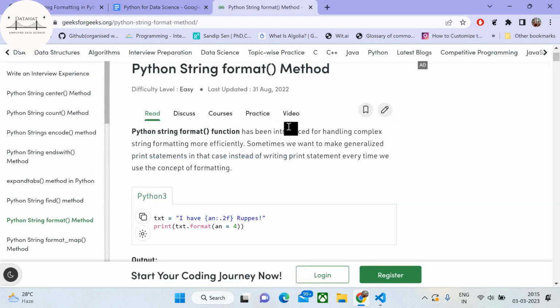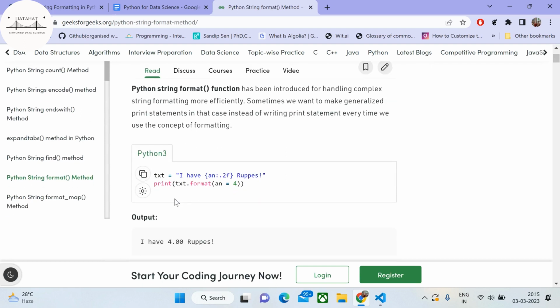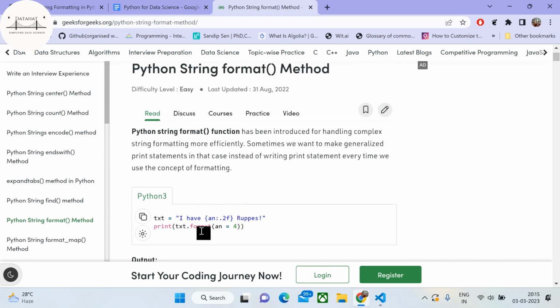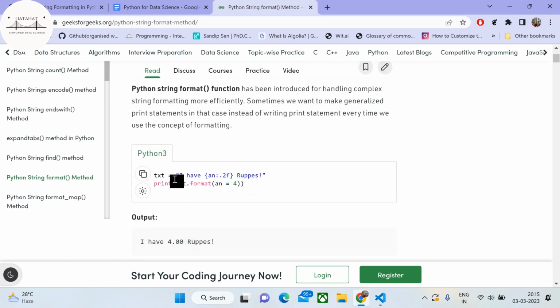The other formatting function that is used by Python is the string.format function. Now the string.format function has an additional feature of specifying the values with respect to the name. You can specify the name of your conversion specifier. For instance, you have to use these curly braces in order to specify your conversion specifier instead of the percentage. You are giving a name to the value that you are going to pass. You give a colon and then the type along with the width or the precision points that you want, right?